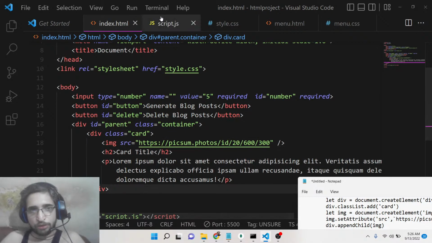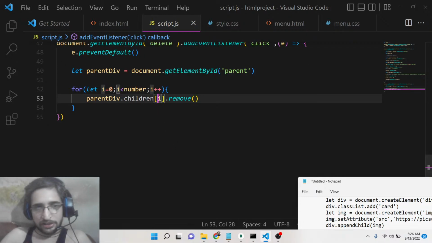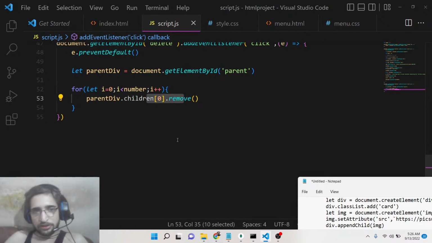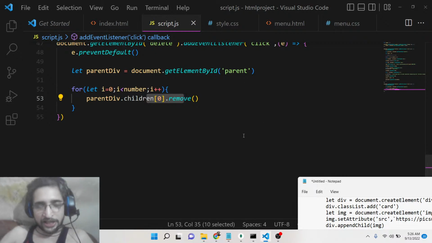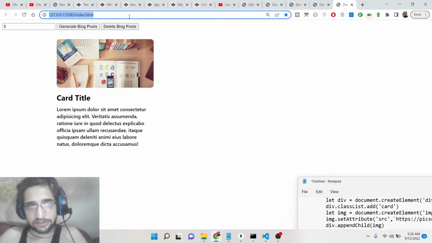So basically it removes the children. This is an array-like structure, so first of all it will remove the 0th one. You just need to put 0 here, not i, only 0. So if you click again and again, it will run until how many elements you have provided. Let me just show you.